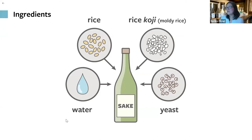There's nothing added. So if you have gluten-free friends that want to remain gluten-free, it's a gluten-free product. There's no sulfites. There's no chemicals added. They just heat up the sake to pasteurize it, meaning killing the enzymes, killing the microorganisms that are in there that made that sake, so that you can store it at room temperature. That's why they have room temperature stored sake at the grocery store. So that's the four ingredients, just made from rice, water, koji, and yeast.